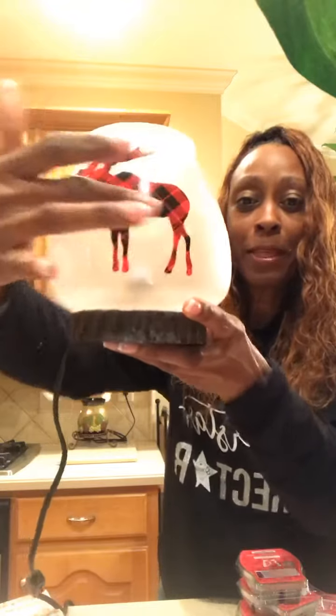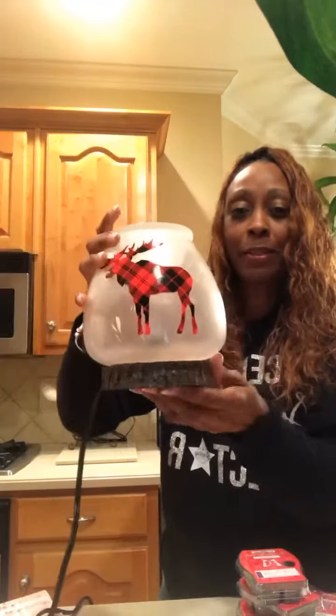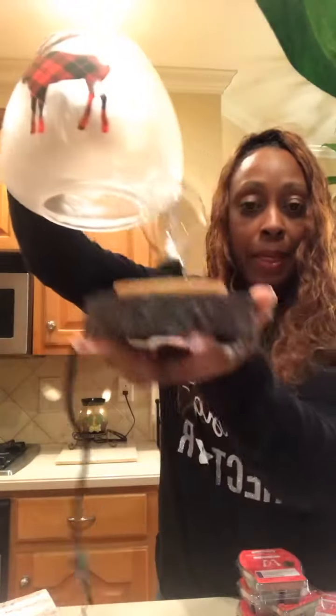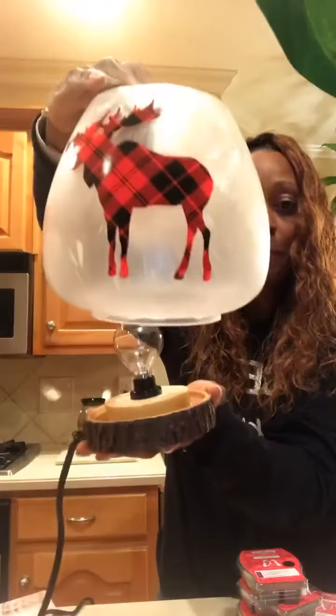When I first saw it I'm like, oh my goodness, I gotta have that! Look at how pretty that is. You can actually feel the texture on it. Let me show you how this is made: this is the actual dish where you put the wax in, this is the shade part, and this is the light — a 25-watt light bulb in the base.